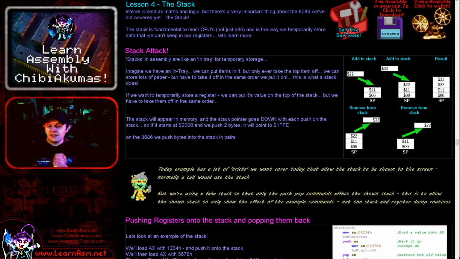So there we go, the tricky concept of stacks. I hope you've found this interesting. I hope you've found it educational. Stacks are essential to all the processors we've been looking at today. The TMS 9900 doesn't have one, but basically everything else does. ARM, RISC-V, Z80, PDP-11 really are all very much oriented around stacks.